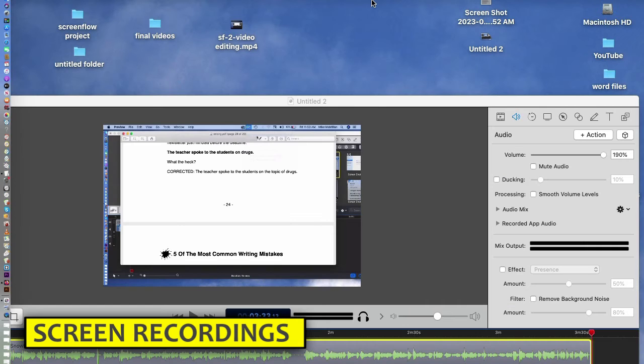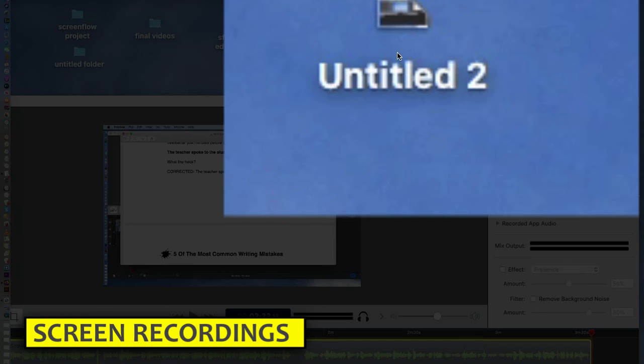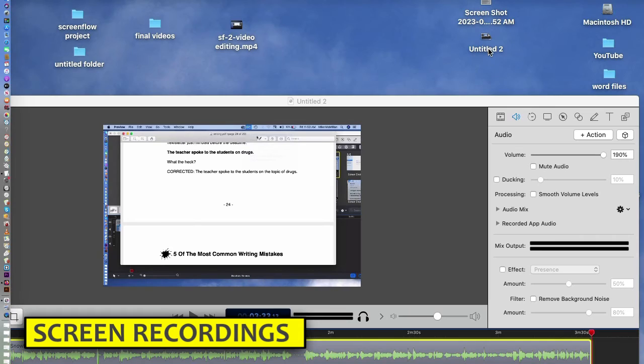Okay, and you can see right up here it says Untitled 2. That's my recording right there. That's my screen recording that I just made. And I stopped the recording. And then you could go in and edit it using the techniques that I've showed you, how to edit videos and audio portions and all of that, and you'll be all set. So that's all there is to making a screen recording, and I think you'll have fun with that. Okay, good.